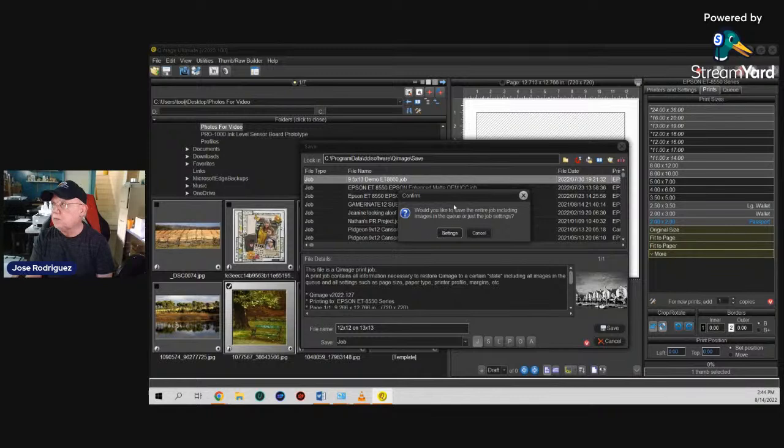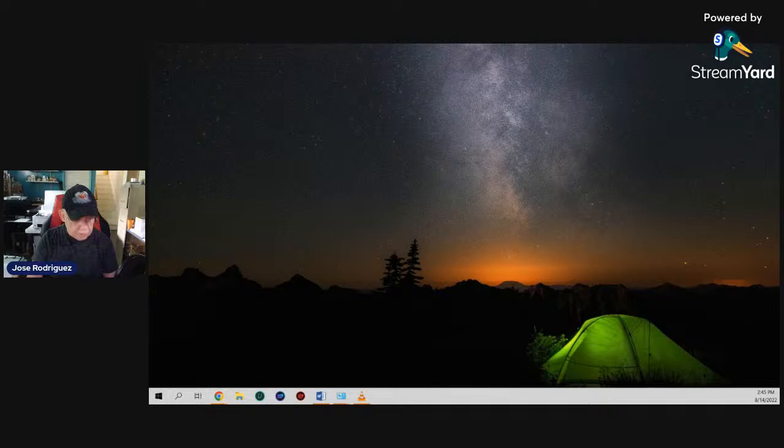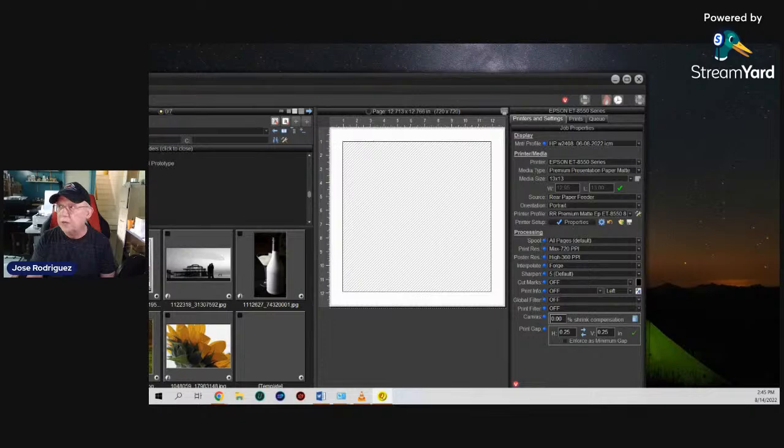Would you like to save the entire job, including images in the queue, or just the job settings? Okay, so now we're gonna basically go to something else. We'll close it, we'll open it again. Let's just imagine this is now tomorrow. You're gonna print some more pages. You created a bunch of pages in Photoshop that are square, and you want to print them, and then you want to trim them so that they are exactly edge to edge. And of course, it always remembers what you did last.